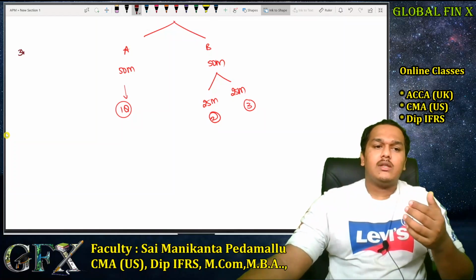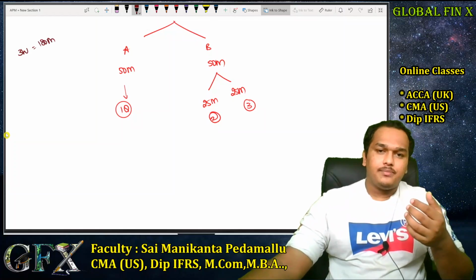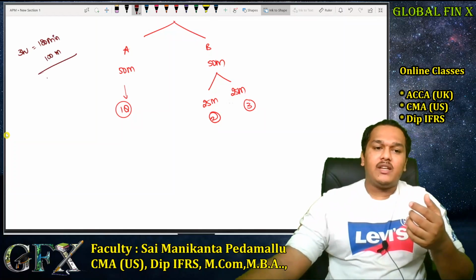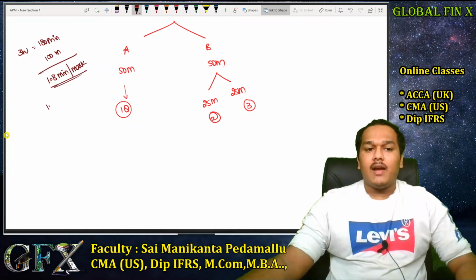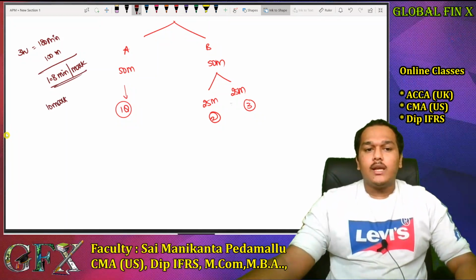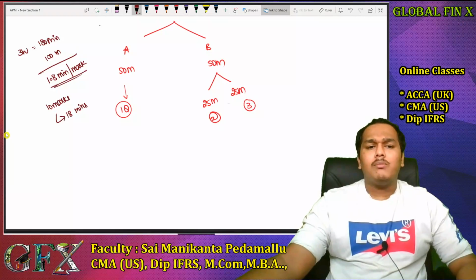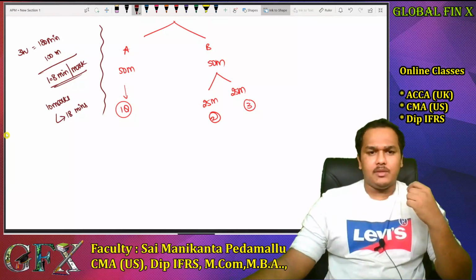Effectively you will have 3 hours. So 3 hours is equal to 180 minutes. You have 100 marks. So that means effectively you will have 1.8 minutes per mark. So if you have a 10 marks question, you can spend 18 minutes on that particular question. This is a common way of measuring your timing in the examination.